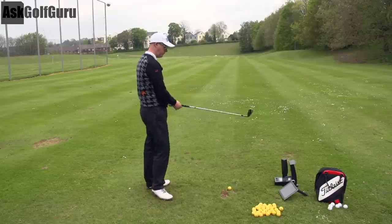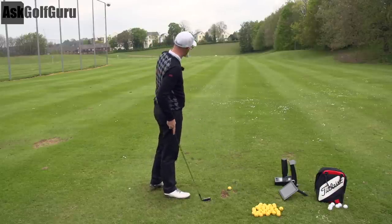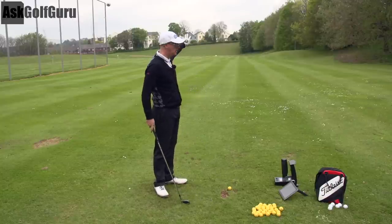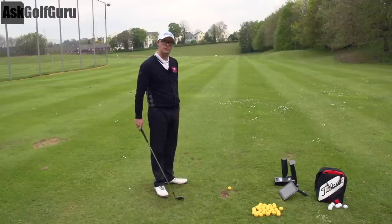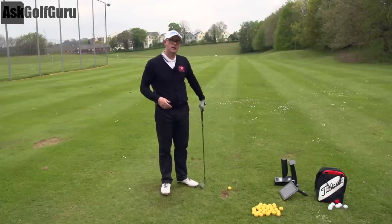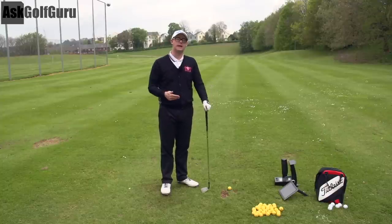We've got GC2HMT down on the floor. I'm going to collect some data with these yellow balls, so the distances are going to be shorter because they're range balls. I've set a little cyber target out there with the machine, which you'll see on the video. I'm going to try and hit that target, breaking down some fundamentals to help you understand what you need to do to play some better golf. Let's get stuck in.